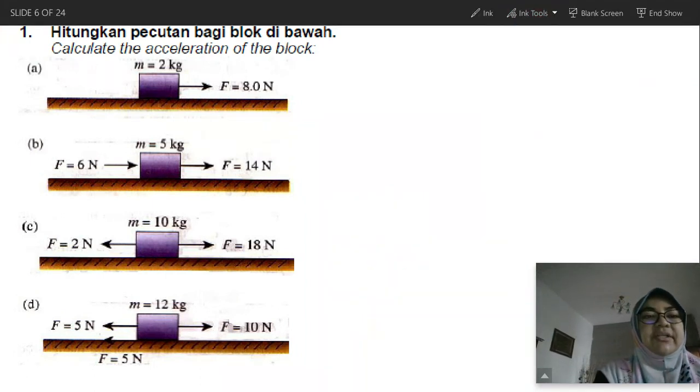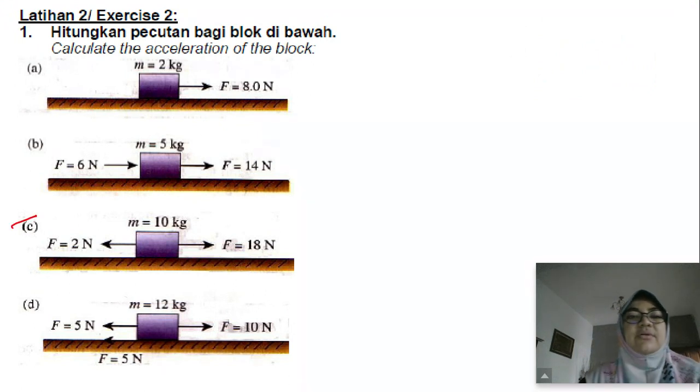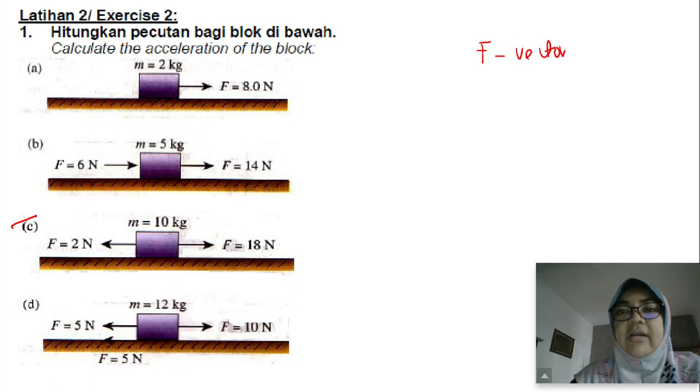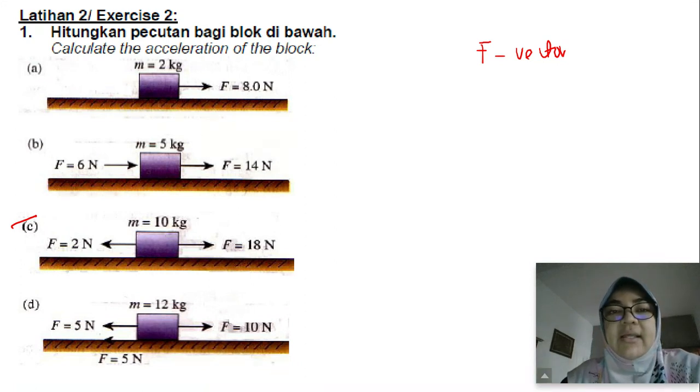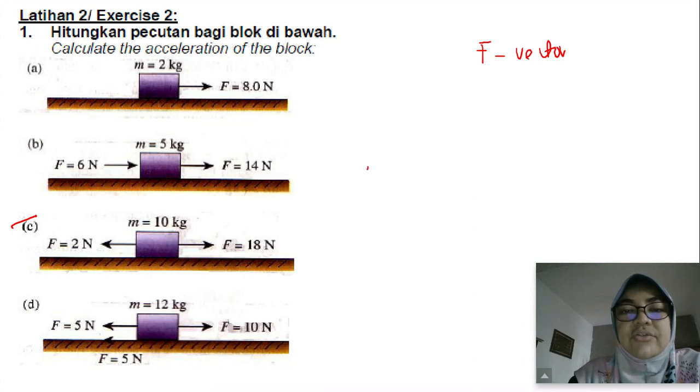with the third question. Okay, so we have two forces in two directions. And since, as I told you before, force is a vector, direction plays an important role. One is on the left and one is to the right, so we must minus the forces. So the total force is 18 minus 2, we get 16 Newton.